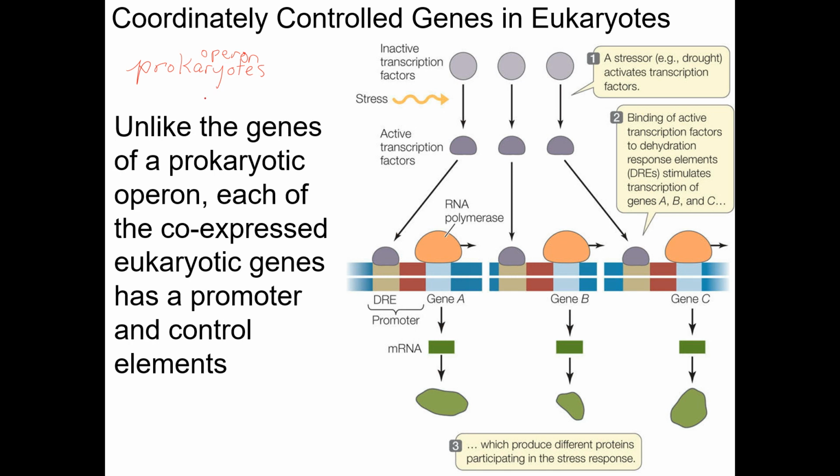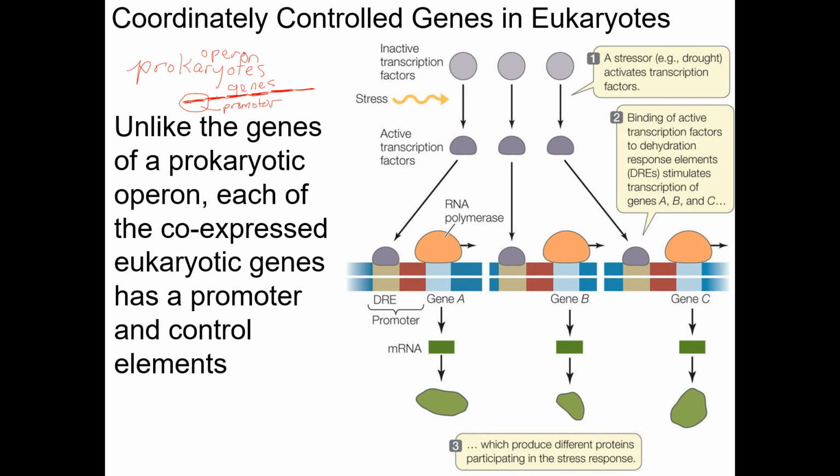So we talked about the trp operon, and there's enzyme A that's coded for by this part of DNA, and enzyme B maybe has these two genes that need to be transcribed, and enzyme C has another gene. So these would be the genes that code for the mRNA that code for the protein, and all of those genes, maybe I think there were 5 genes, right? All of those genes are controlled by this promoter.